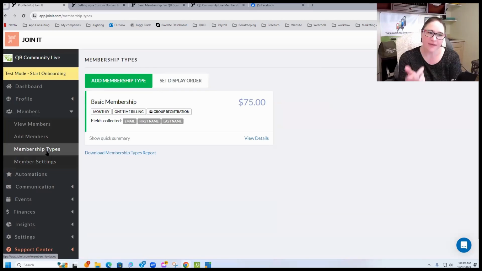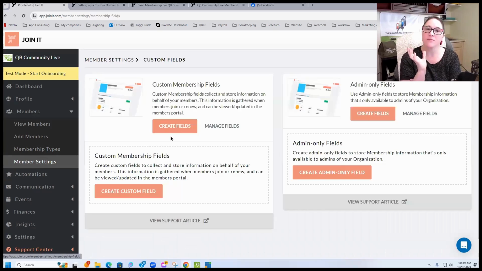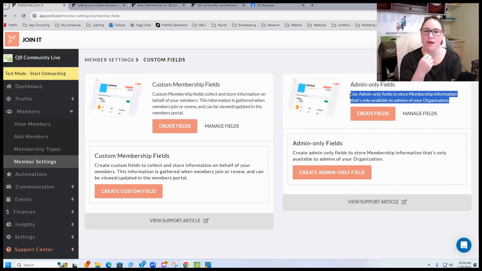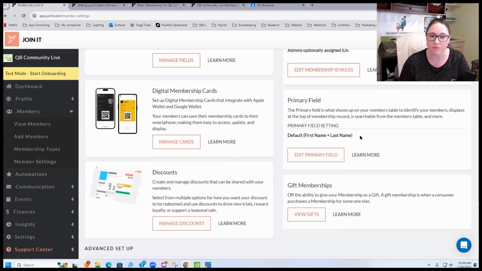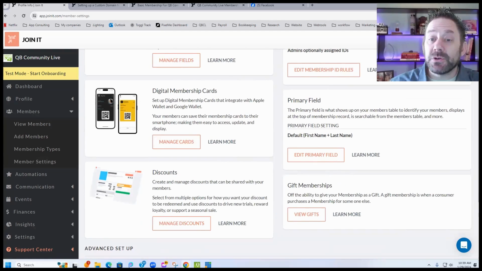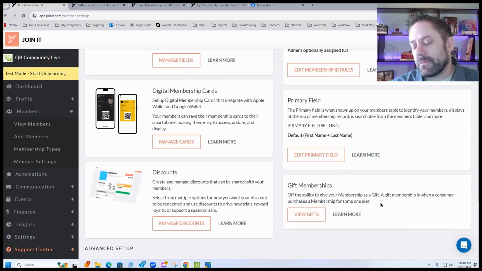So I think, again, just going back to the admin fields that were there too. I think that it's looking to me anyway, until we get further into this deep dive, when you click on the manage fields, there's some, if you want to organize for the admins so that they can pull out specific data and specific reporting. I really just like the way that they've thought this all the way through from that side of things. Like what is important to membership type organizations? Membership cards. That's really cool too. Yes. Discounts, great. Gift memberships. So you could do scholarships.